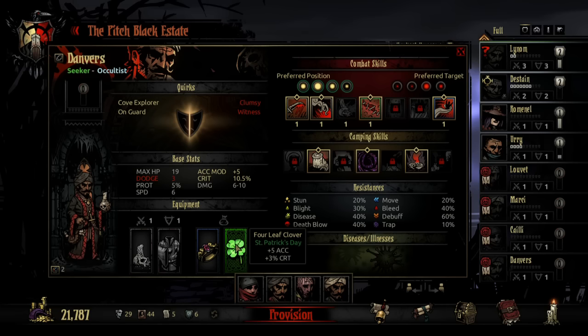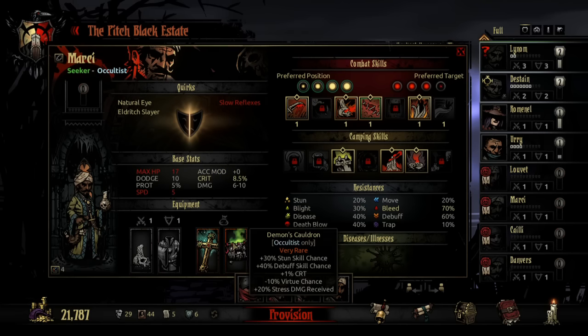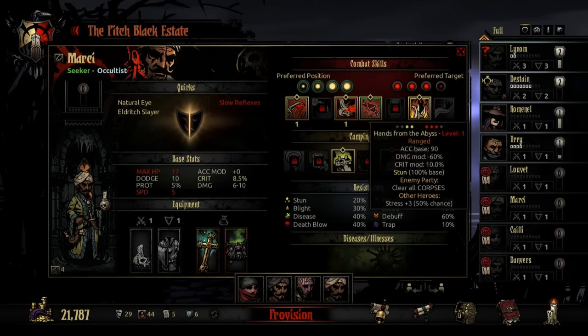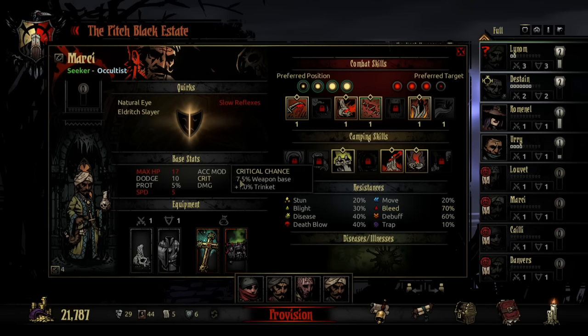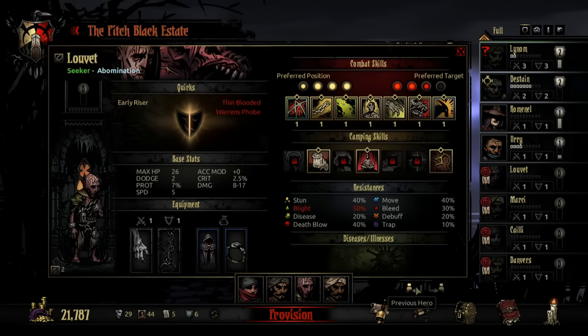Occultist back here with the four-leaf clover. One I was considering actually giving to this guy in place of the Demon's Cauldron, but I really do like the added stun chance to the hands from the Abyss. Not only is this a good corpse clear, but it is probably going to end up being used quite a bit. The crit mod is really good on it, too. 10%. Same as the Sacrificial Stab. So hopefully we get a lot of goodness there, too.